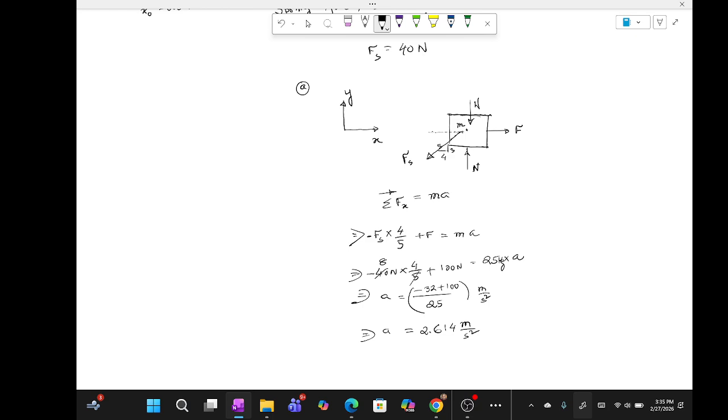Does anyone have any question? You don't understand? Part B, you guys have done also? What is part B? I have 0.569 to the left, so it's negative. Negative? Okay, seems like that's correct. So what's the value? Negative 0.569. What does it mean really? So it's 0.569 to the left.